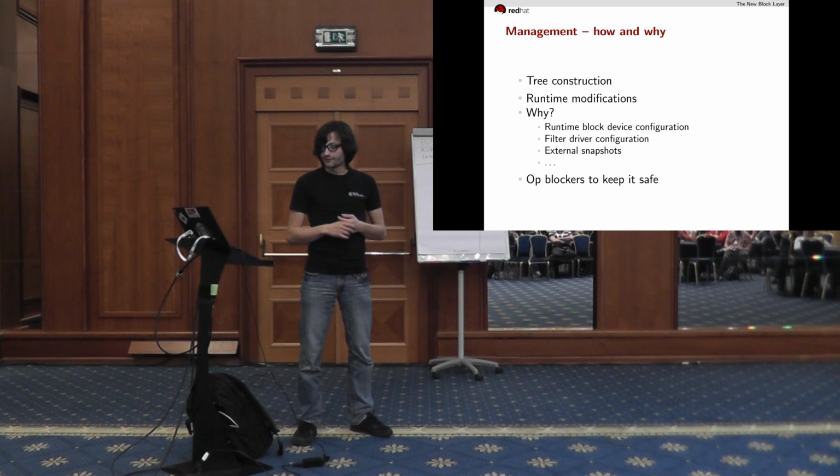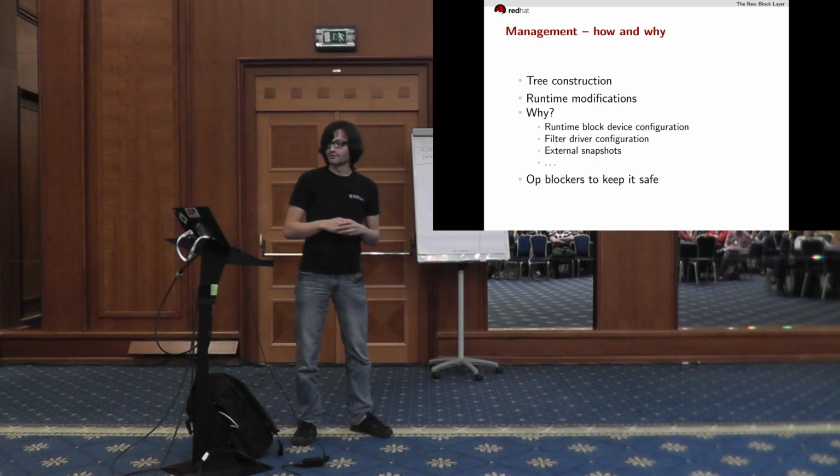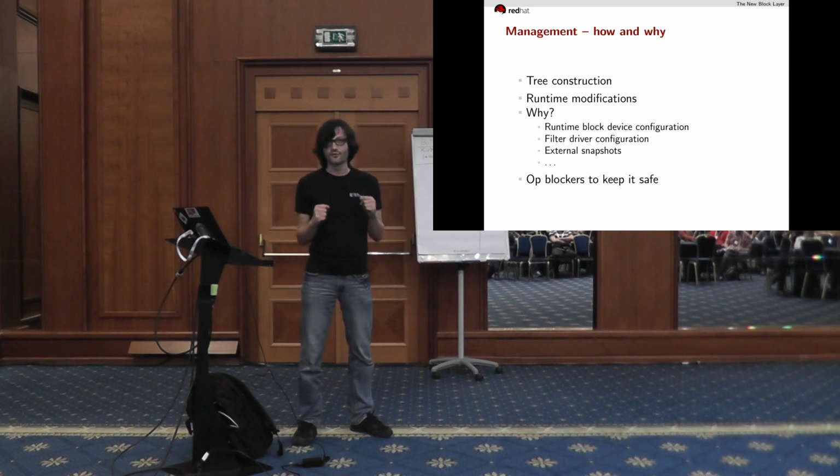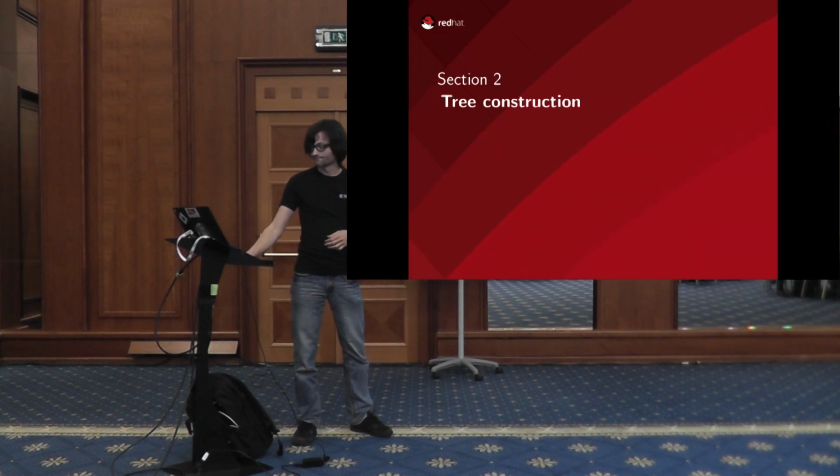And finally, as I said, these are all things you can do, and you can do a lot, but you can, of course, also do a lot in a wrong way. And QEMU now has op blockers, or has better op blockers than before, to make sure that you don't do it the wrong way and that everything still keeps safe and you don't accidentally corrupt your data. And this is what Kevin is then going to talk about.